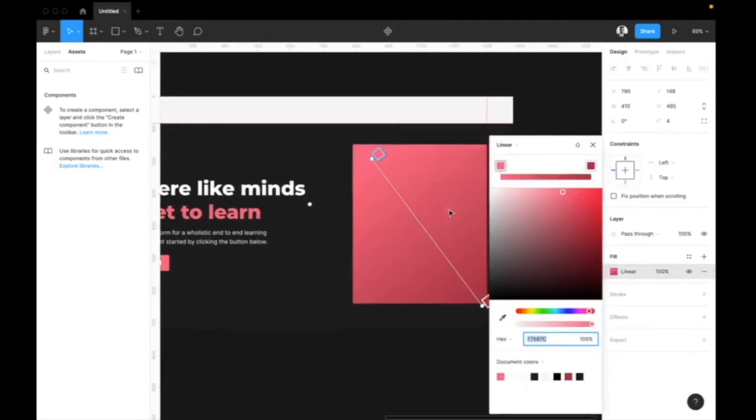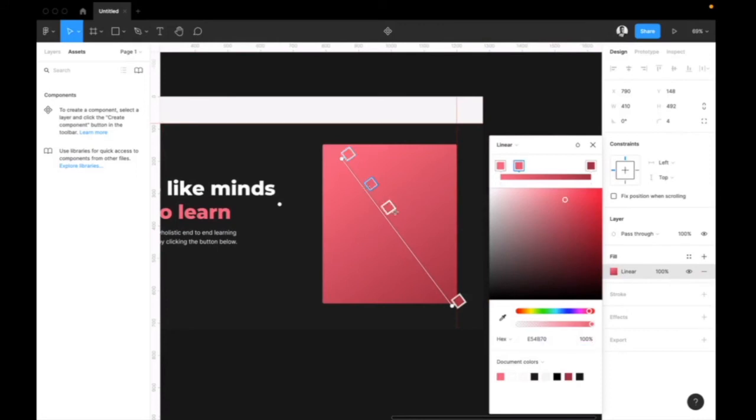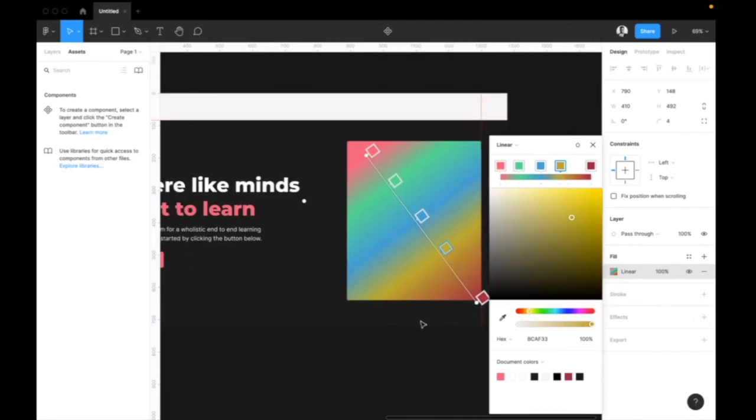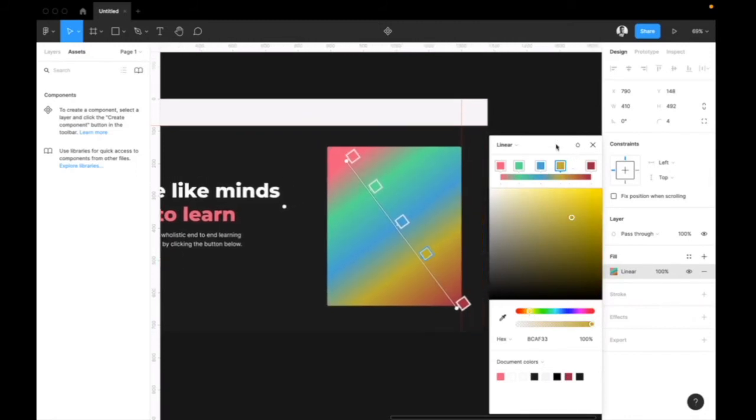I mean, you can decide to have another point here, another point here, another point here. So you can decide to mix this with multiple colors. Just so you know that that is possible. You can choose down the spectrum of this gradient. So yeah, of course, just an example, you can do this. We're not going to do this, of course. So that is it for linear.